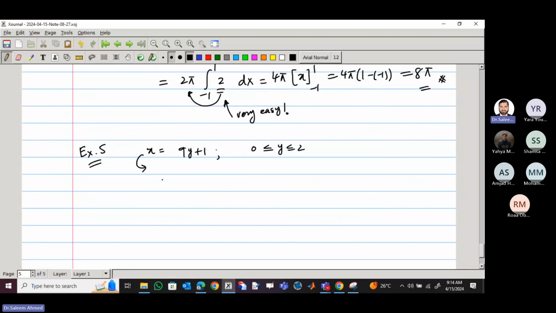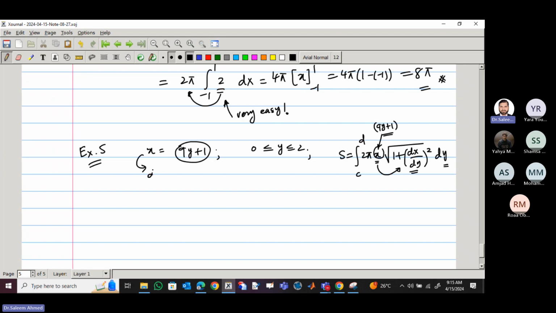So from here now, my formula is from C to D, 2 pi x times square root of 1 plus dx by dy square, dy. And this x is also a function of y. That's why we have dx by dy. So this x is not just x. Don't leave it as it is, because you are integrating with respect to y. So everything should be in terms of y. So that is what I will replace here.